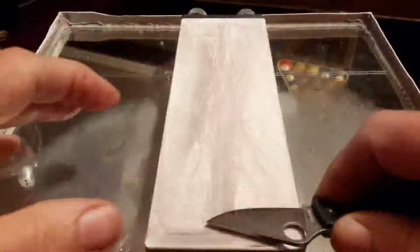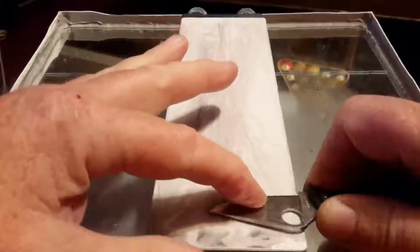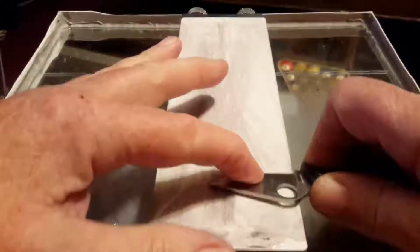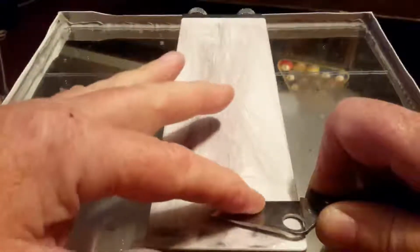Okay, I have not quite apexed the edge yet. So what I'm going to do, I decided I'm going to put a micro bevel on this edge. I find the initial bevel that I have already set. You can feel the flat spot. As you lift the spine up, you can feel that. If you can't feel it at first, don't worry about it. Keep practicing, and you will be able to feel it pretty soon.